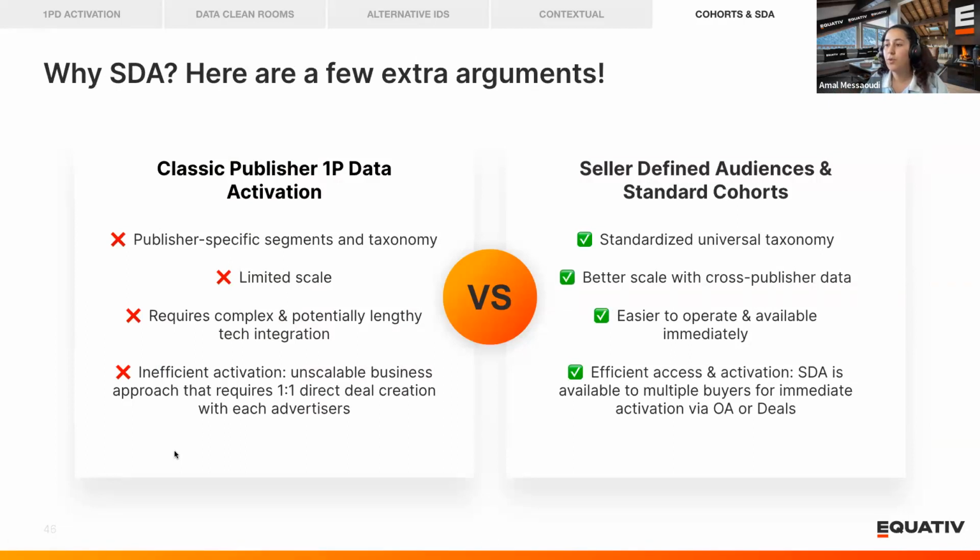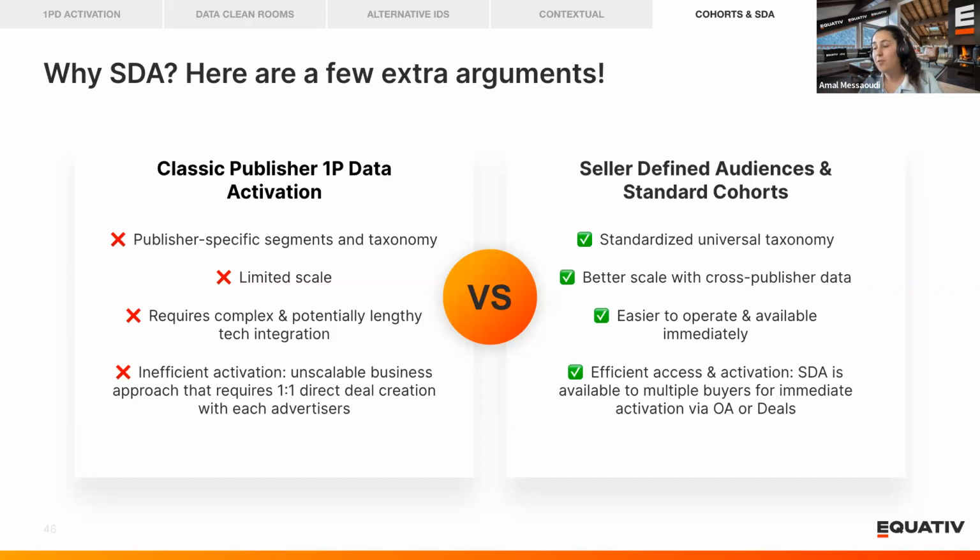And just to differentiate a bit simple first-party data activation and seller-defined audience. There are some common points, but there is some differentiation that can explain why you would go for SDA rather than first-party data. The first one is that it's a standardized universal taxonomy, either by applying the IAB taxonomy, or a universal cross-publisher taxonomy with the SDA enabler that you work with.